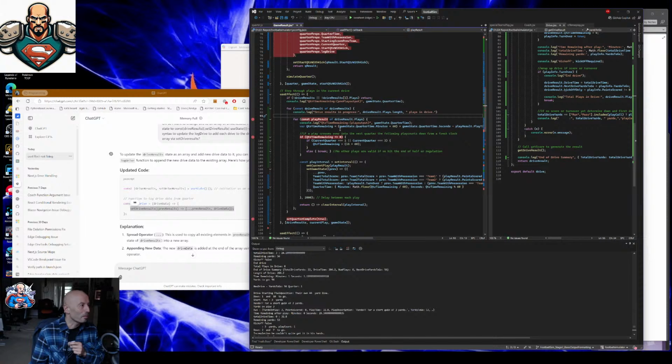So I think we're good. We should get multiple drive outputs here. Plays in drive, plays in drive, plays in drive. Let's see what happens. I think that's all I need right now.